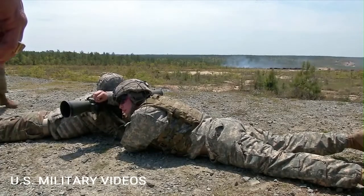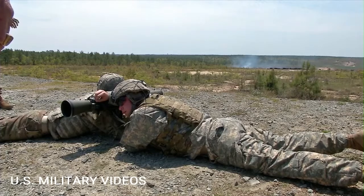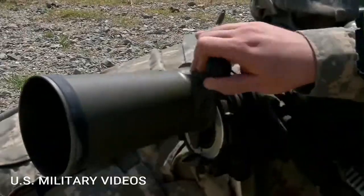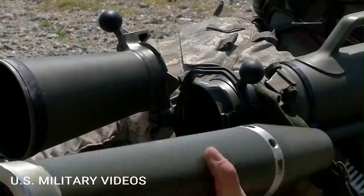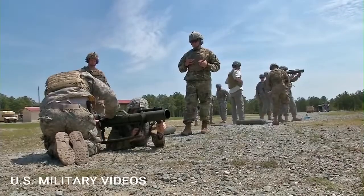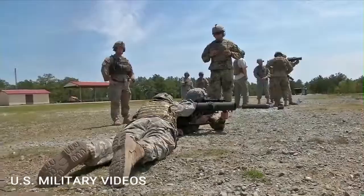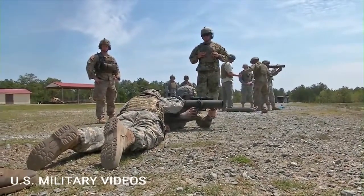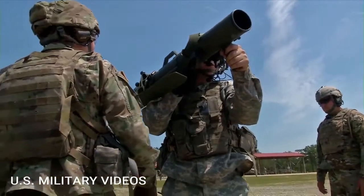Ready, fire. Back blast area clear. Firing. They got our last position from whatever. Firing. Sometimes these new ones got. All right, ready. Load.